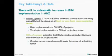The other part that when we look at the increase in ANZ, so there's a great development of what is happening here, with many more firms either taking it up or actually looking at developing it further and using the processes and knowledge to their greater advantage in the business place. So we also see this as a really exciting time for students studying in architecture, engineering, construction, etc., because the skills that you're learning and seeing now are still being developed and are going to be big in the industry.